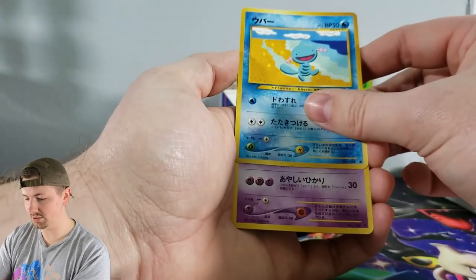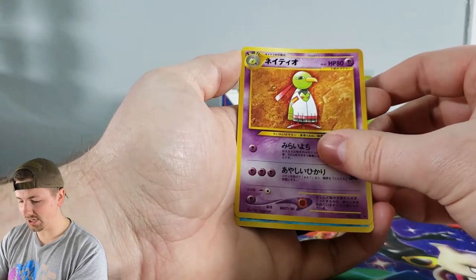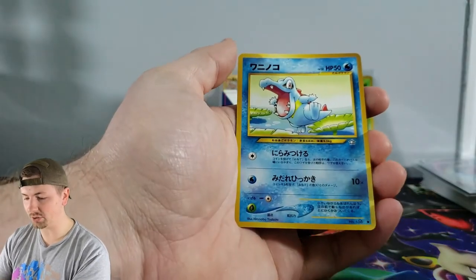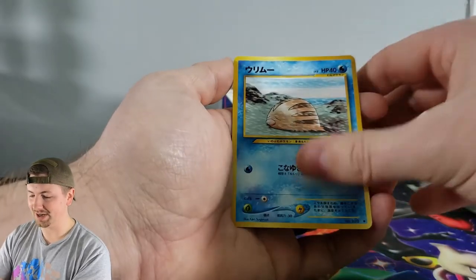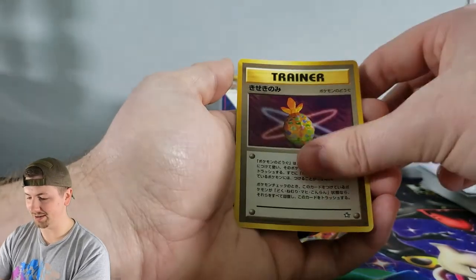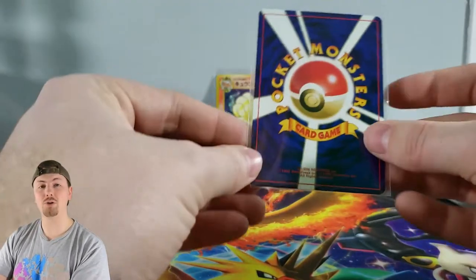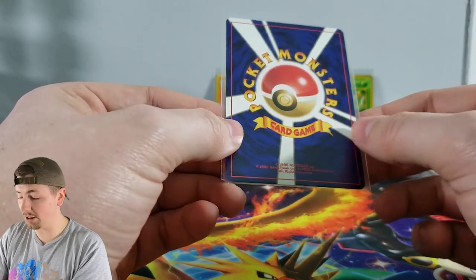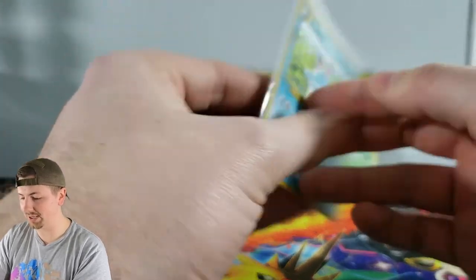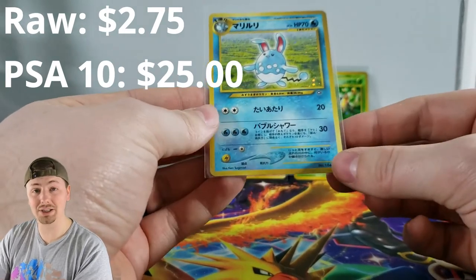Whoop, there it is. We got a Xatu, however you pronounce it. We got Totodile. There we go. That was my favorite starter from that set. We got Swinub. We got the berry. I don't know what kind of berry that is. But the final card for today and the holographic for this booster pack is Azumarill. That is actually a pretty good card to get.